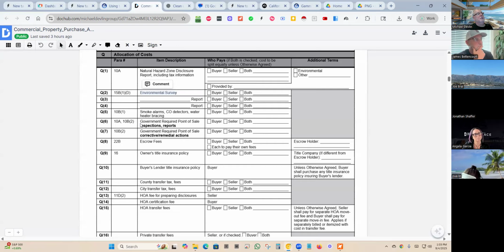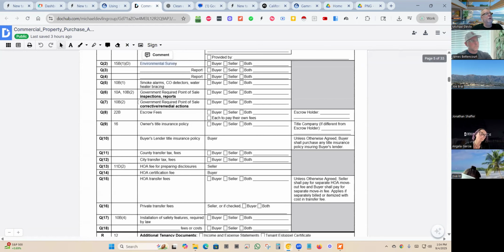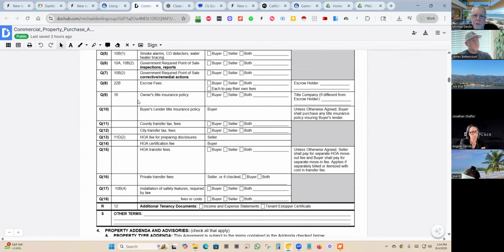That's Q6. And then if there's a requirement, that's the next one, Q7. Obviously, if you represent the buyer, you don't want to leave this blank, right? Because if you leave it blank, then we don't know who's going to fix it. Title, escrow, and all of that, the customary distribution in this county, seller pays, in this county, they split, in this county, buyer, all that's the same as in commercial. In other words, it's all negotiable.